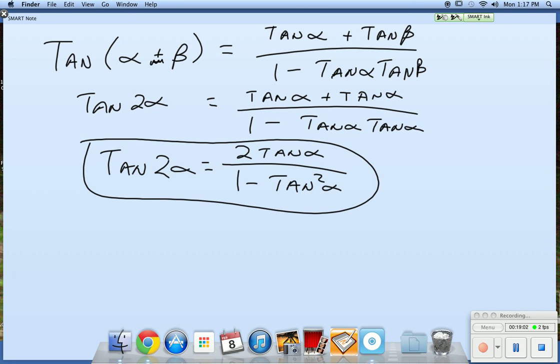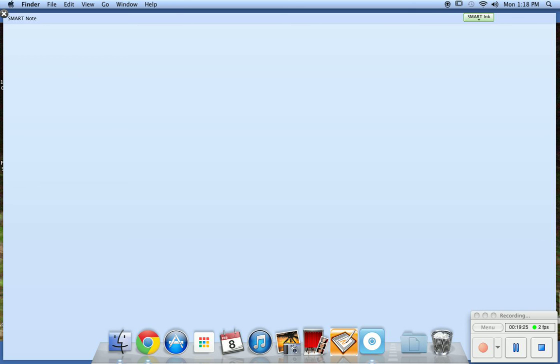So we can figure out what our half angles are here. Actually, guys, the truth of it is, I can derive the half angles the same way. I'm not going to derive it for you, but you can do it the same way. All right, let's take a look at what we have for problems and what we're going to be doing.